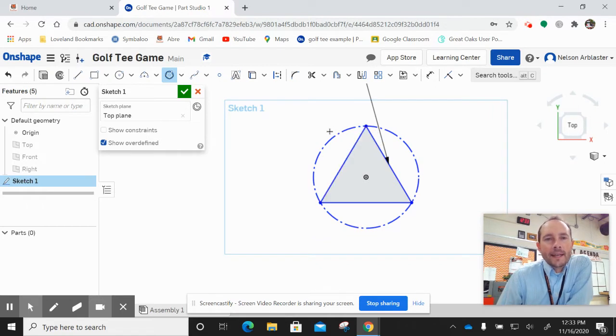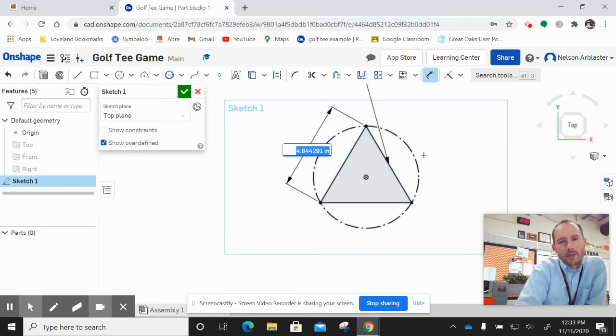and click. In Onshape, generally you just make shapes. You don't worry about the size, okay? Because what you're going to do is you're going to use this dimension tool to change the size of it. So what I do is I click on one of these sides here. If you look at your technical drawing, this is supposed to be a certain length. If I click, you can see it's 4.844, which is not correct. I'm going to click to place my dimension. I like to place it not on the edge, but right here in the middle. And then it allows me to change the measurement, okay, which we are going to change according to your drawing. So you need to look at that.